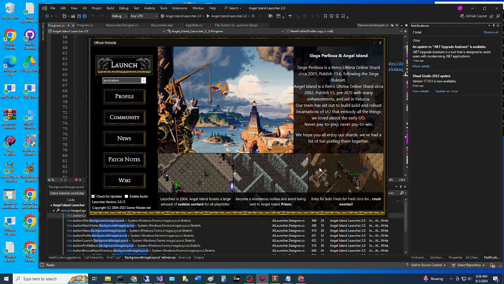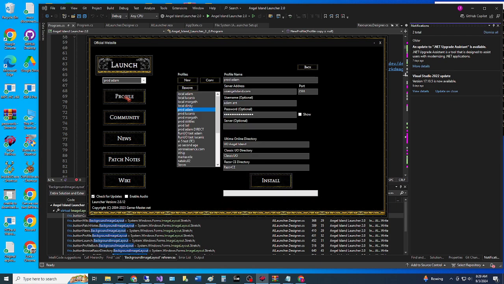And so you have this profile button here, and it gives you a list of all your profiles. Your user will probably have one or two. I have many configurations for local testing, production testing, things of that nature.